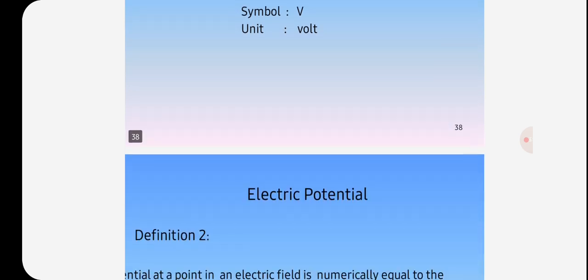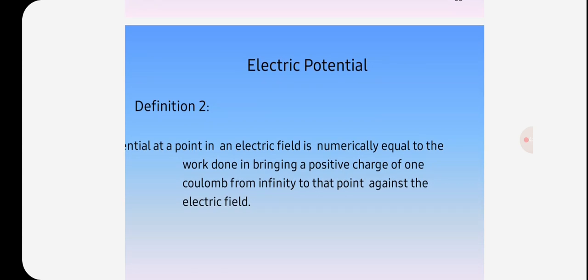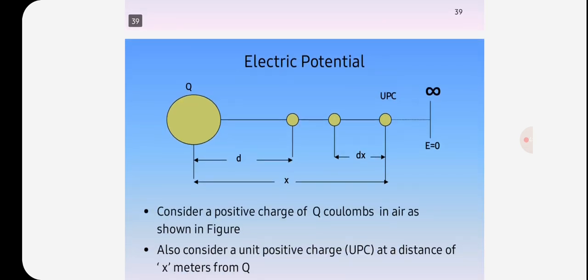Consider an isolated charge plus q coulomb placed in space. If a unit positive charge, plus 1 coulomb, is placed at infinity, the force on it is 0, because F is equal to 9 into 10 to the power 9 q into 1 into 1 by d square, and as d is infinity, F is equal to 0. If the unit positive charge is moved towards plus q, a force of repulsion acts on it, because like charges repel each other, hence work is required to be done to bring it to a point like A.